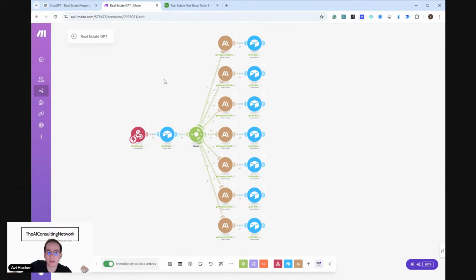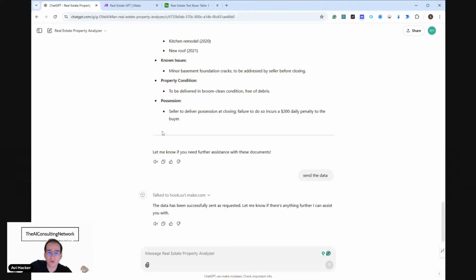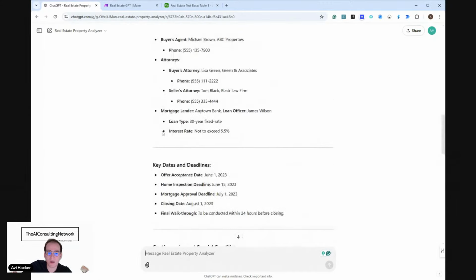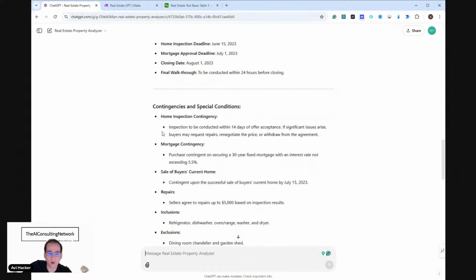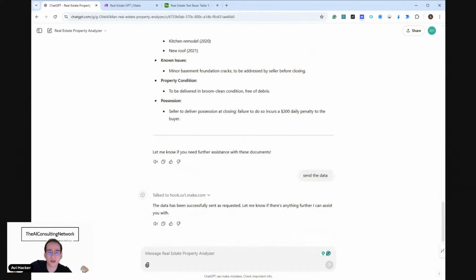And this is just one example that I really wanted to show you that first, custom GPTs are incredible, that you could just throw in your documents and you could get all of this done without going back and forth. Second, that you could create a custom action from that custom GPT to actually build out workflows to your Airtable or other third-party platforms. This is where the concept of, I guess, agentic AI comes from, that it's kind of connecting a lot of things that could be done separately into one workflow.